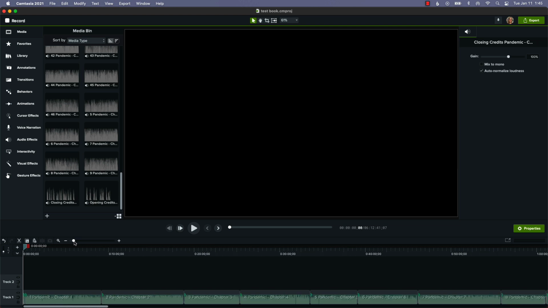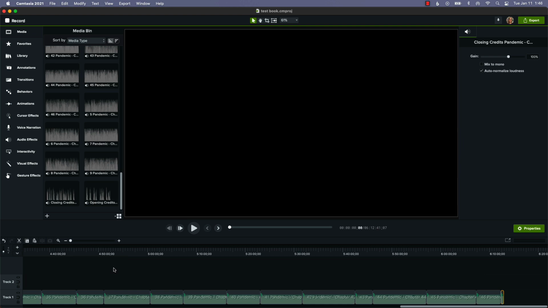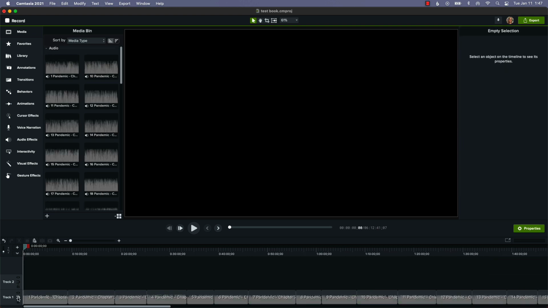Shrink it a little bit here. And I just kind of go through and look at all the numbers, make sure I have them all in the right order. You can scroll to the right. One thing to know is this little magnet here, you want to click on that, and that magnetizes it so there's no gaps at all. It connects everything together without any breaks, so you want to have that magnet turned on.